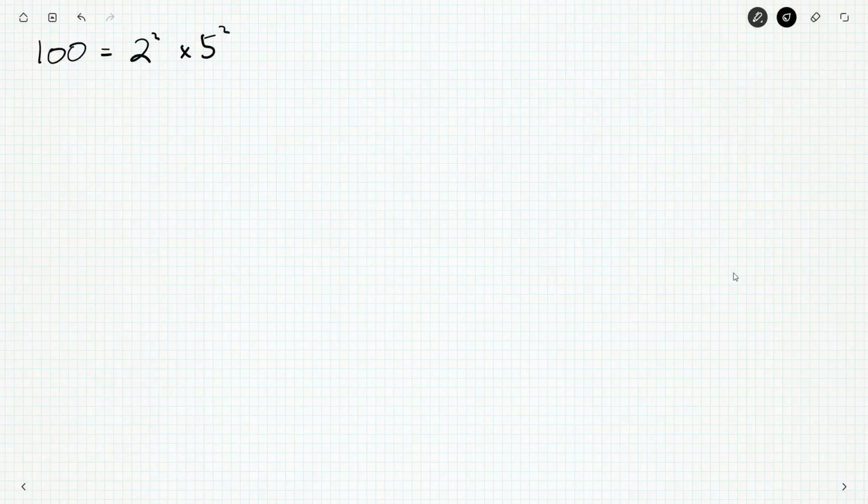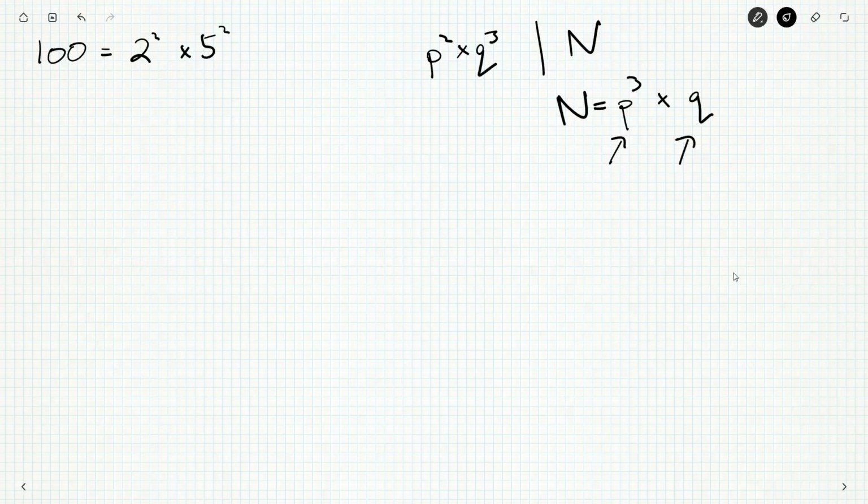Now, if you have things written out in prime factorization, and you know it divides some other number n, then when I write n in terms of its prime factors, you will have these primes, along with maybe some other primes, but what's important is that the exponents in n will be bigger than or equal to the exponents of the number you're dividing evenly by. So we couldn't have q to the 2 here, but we could have q to the 3, or q to the 4, or q to the 5, that sort of thing.